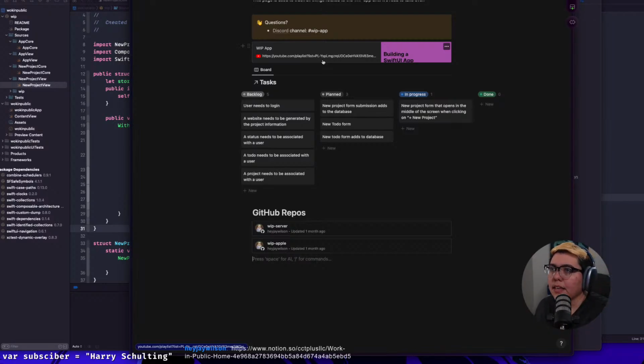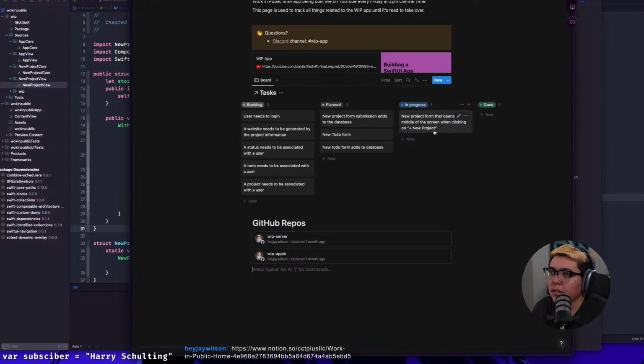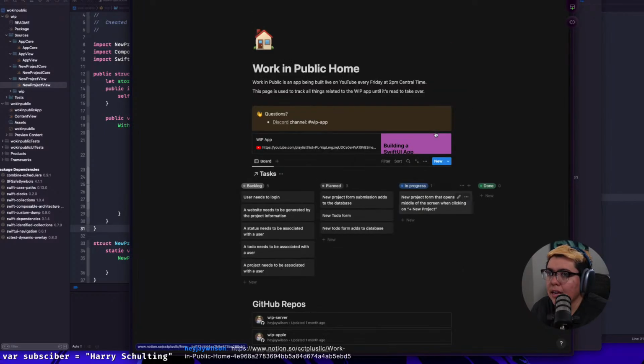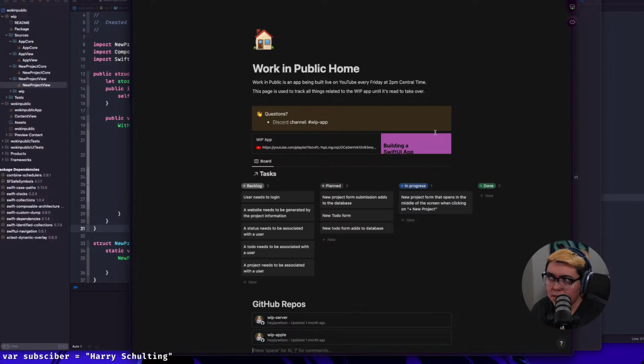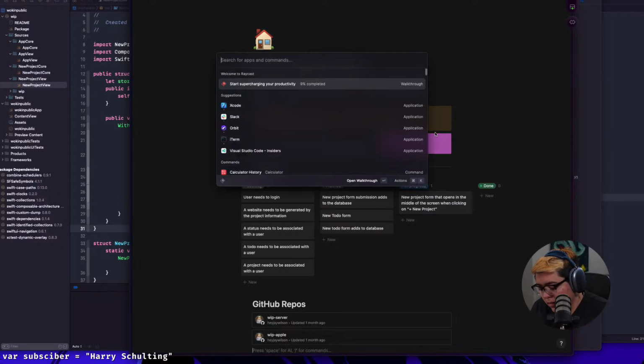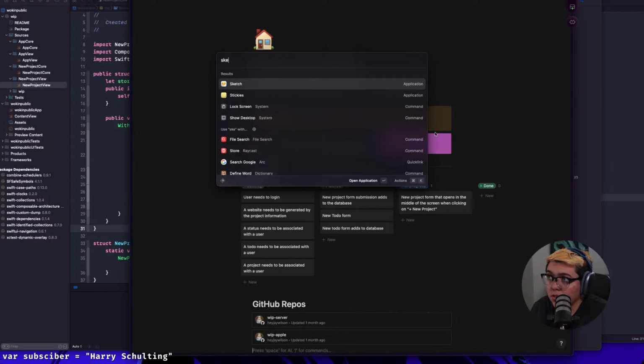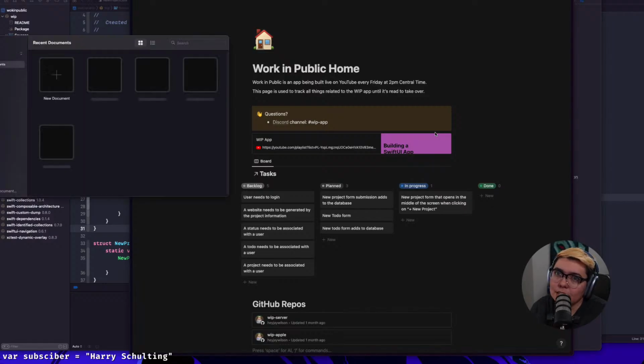So today we're working on this new project form that opens in the middle of the screen when clicking on plus, and we're just doing the Mac app part of that today. Nothing too heavy in the Vapor world, but we will be using TCA to make this happen. Let me open my Sketch file real quick because I started trying. I don't think I got very far in the Sketch file, to be honest.